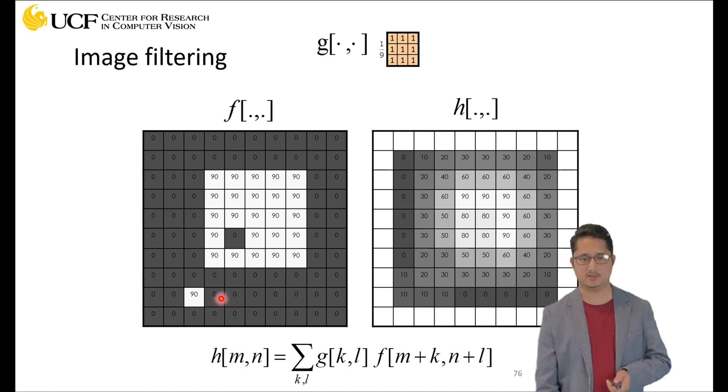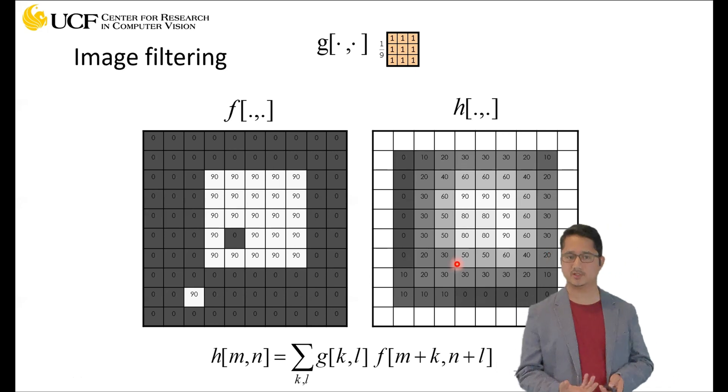This is directly put there, so this is a 90 and you can see this could be an outlier. Now if you perform smoothing, you can see this reduced to 10. So in a way, if you use box filter, you're actually getting rid of these outliers. This outlier is not present in this filtered image. This could be like noise or something which is removed by this filtering operation.